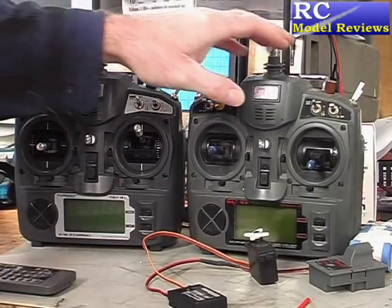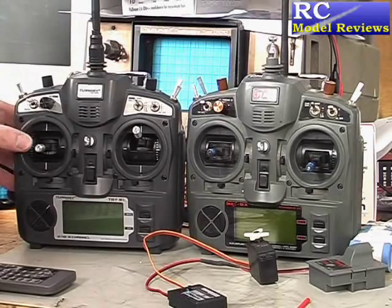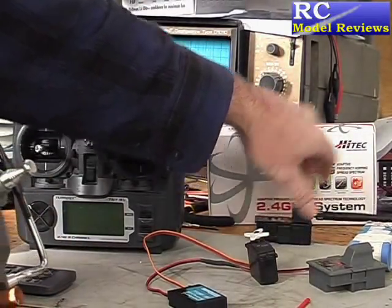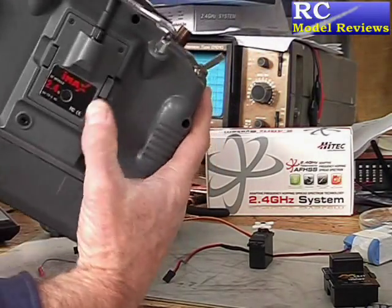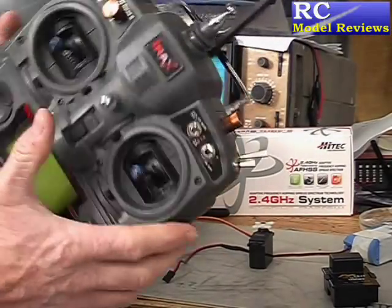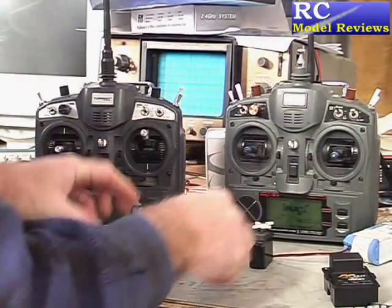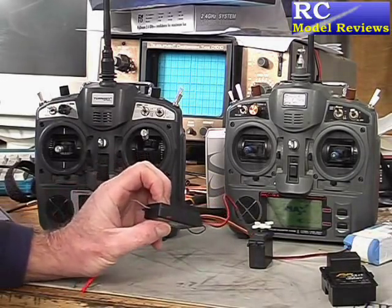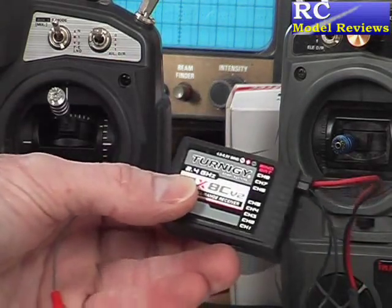Here is a comparison of the original IMAX version 9X with the Turnigy — you'll notice the colour is different. I actually like the lighter colour of the old one; it doesn't get so hot in the sun. This darker colour, if you leave it in the sun, is probably going to get pretty warm, and heat is not good for electronics. Now my one has got the FrSky 2.4 module on the back — I'm going to find out if these new version 2 receivers will bind with the old version 1 FlySky module. I'll put the version 1 FlySky module back in, hold down the bind button, turn on the radio to get into bind mode, plug the battery into the receiver — no luck. The version 2 receiver will not bind to the original version 1 module.